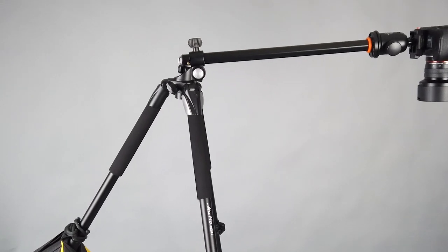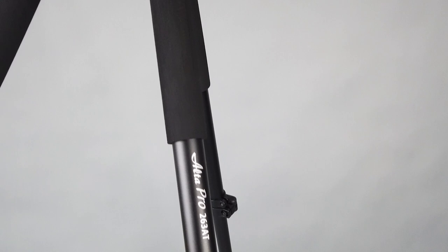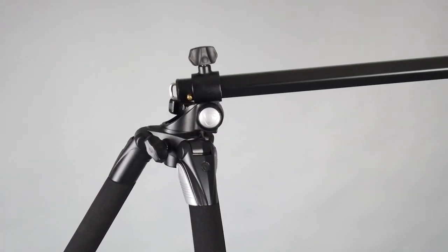For the overhead shot, we have a tripod sitting on the dining room table. One thing I did complain about is that he's got it sort of sitting over the tripod, and one day he was adjusting it near our really pretty chandelier and almost hit it. So now there are sandbags on it. The reason is the way the tripod is angled — one of the problems with doing an overhead with a tripod is the arm is kind of short, so if you have your legs extended all the way, the legs themselves are going to be in your shot. The back leg needs to be longer than the front two legs so it leans. Don't go straight up and don't go past 90 degrees — keep it a little bit back because that camera is going to be heavy, and if it comes crashing down it's going to mess up your game and your lens.